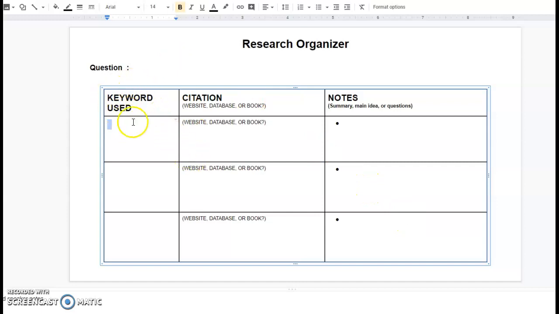Now when I put keywords used, some topics can have different things and different ways to type them in order to look them up. Let's take World War II for example, and there are like five different ways you could put World War II, WWII. There's just many different ways to put it. So however you look it up for that question is what you want to put there, so if you have to re-research it you've got it in.